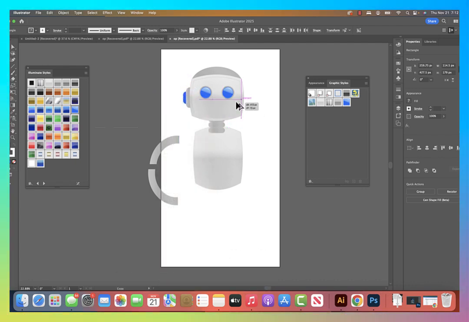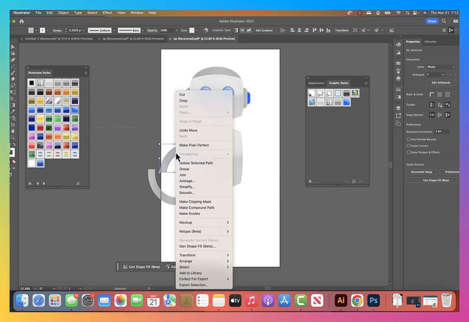I'm going to option and drag over here. I'm going to rotate it. I'm going to put this on the other ear like this. Then I'm going to take this ear, and I'm going to use option key, and I'm going to drag it down to here and make it longer. It's going to be the arm socket. So then I'm going to put this in place, arrange, send to back.